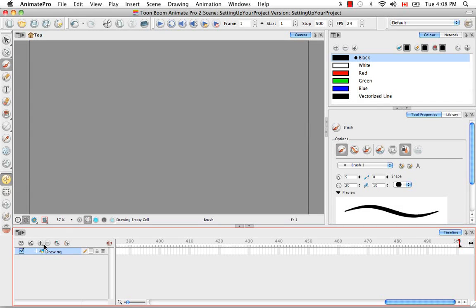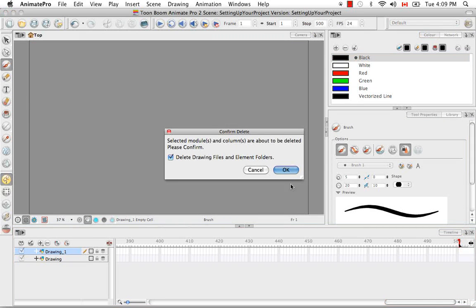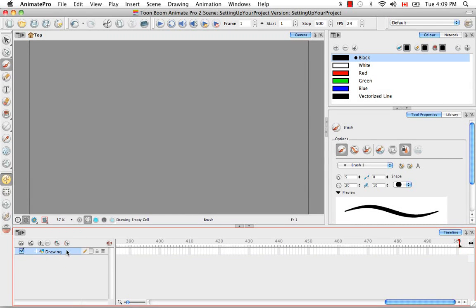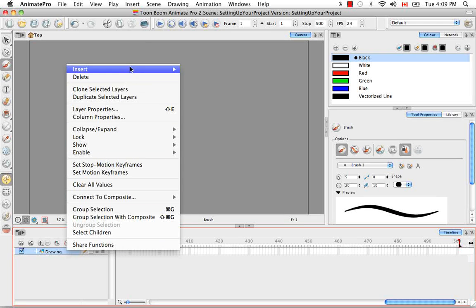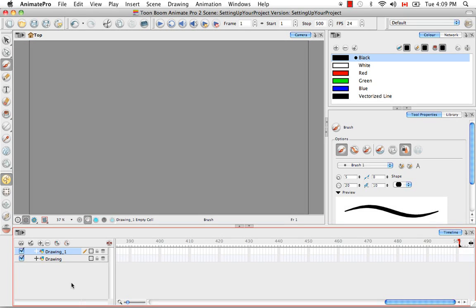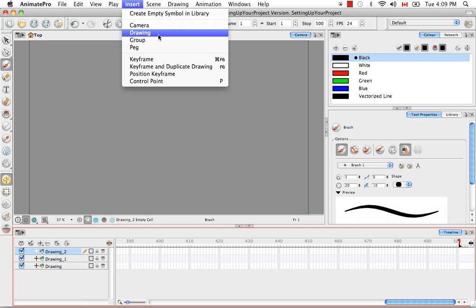As you can see, there's a little black triangle at the corner which indicates that it's a drop down. And what you want to do is select Drawing to add a drawing layer. You can always double click in it then to change the name or not. You can use the minus sign just above to delete it. You can also right click on the drawing layer and just say Insert Drawing, or once again use the keyboard shortcut Command R, which I believe in Windows is Control R. You also have the option of going to the top menu and selecting Insert Drawing.